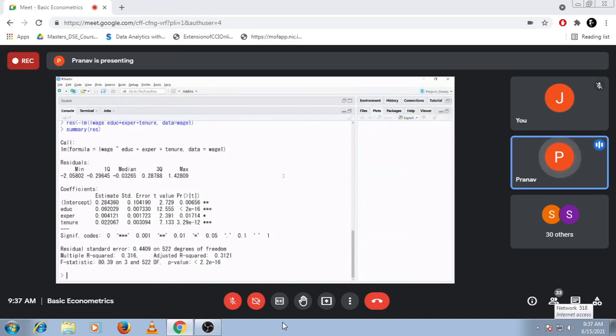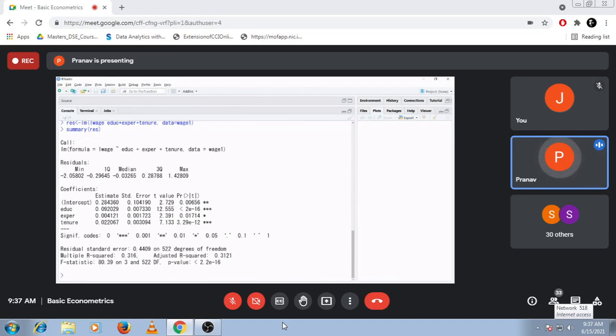So if I'm finding the variance inflation factor of education, first we'll run a manual regression of education against experience and tenure, get the R squared from that, and then run the formula 1 upon 1 minus R squared from this regression. That will give you the variance inflation factor of education.